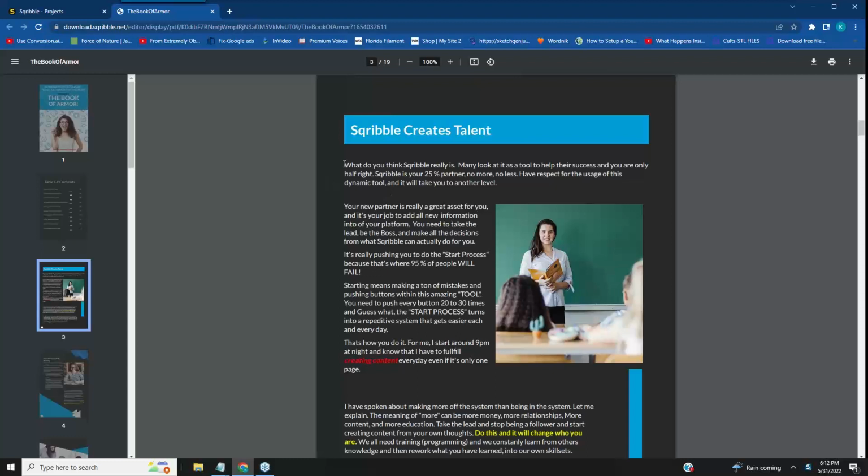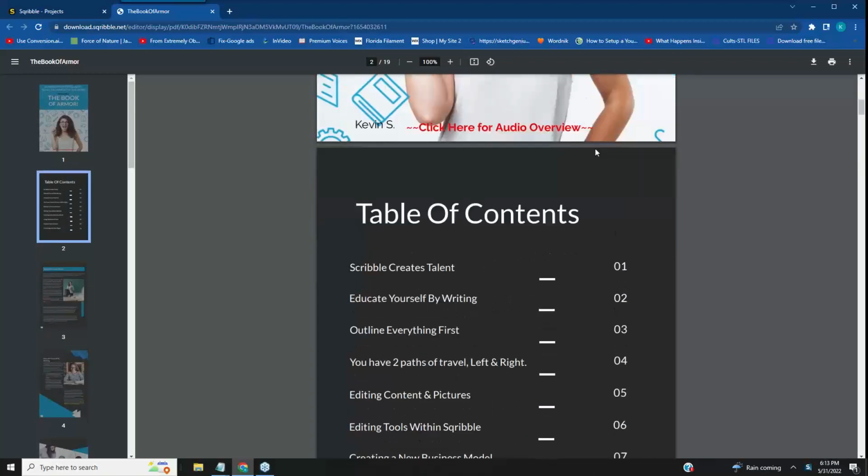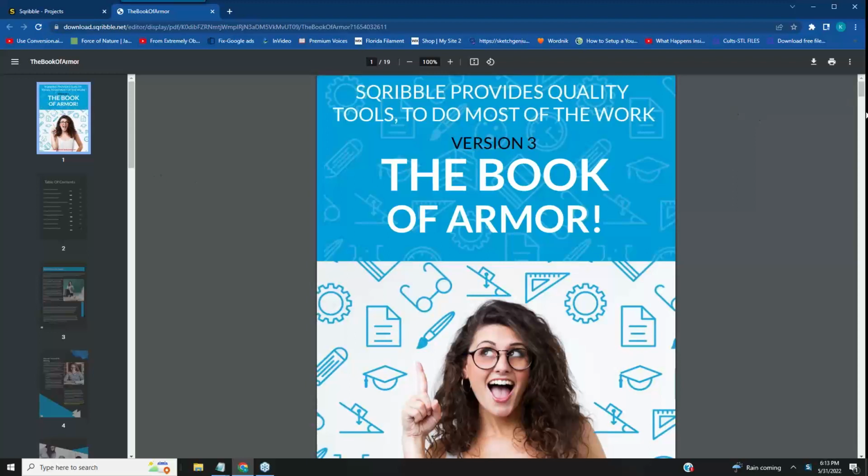Now I want to show you something here so you know how to do the editing within Sqribble. Now this has already been written, but this is something I want to show you. When you click and highlight something, hang on one second, make sure I'm in the right editor here and not just the PDF. Okay, hang on a second. I'm going to jump back because I think I'm in the PDF version here. Yes, I am. I'm not in the editor, so I'm going to go back. I'm going to get out of this.